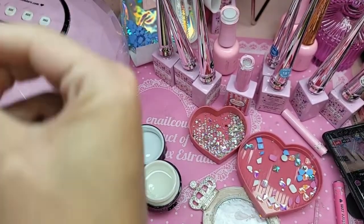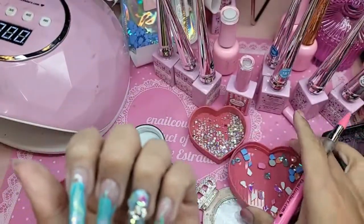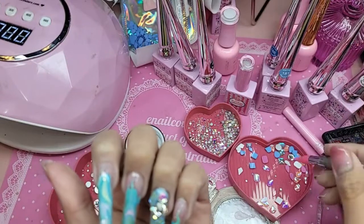Keep touching acetone, which is what you're not supposed to do when working with bubblegum gel.